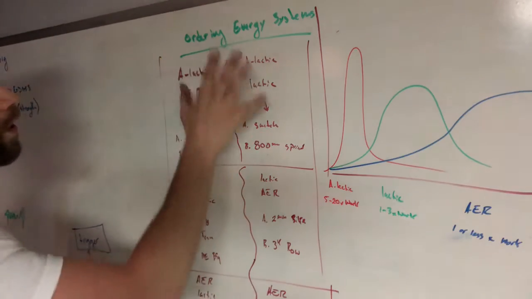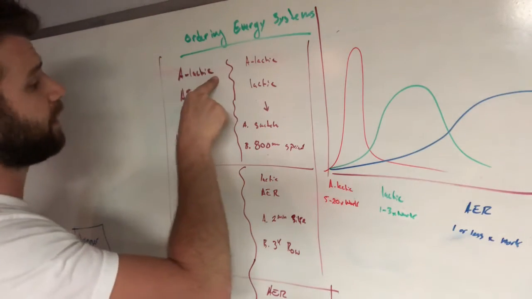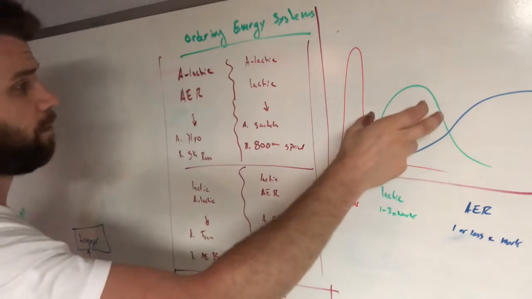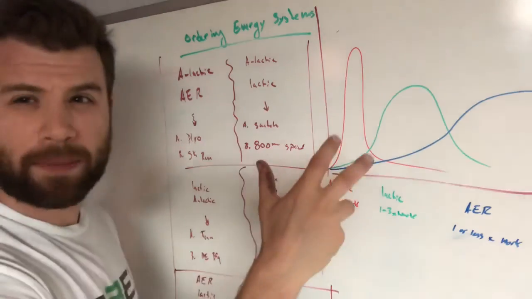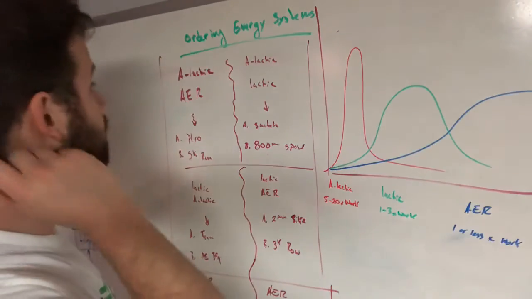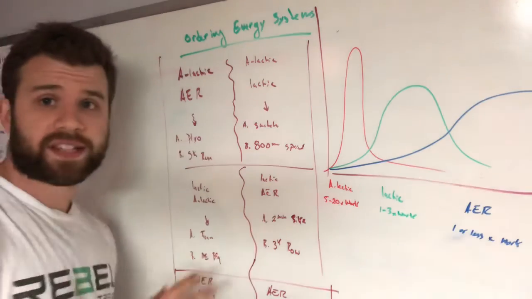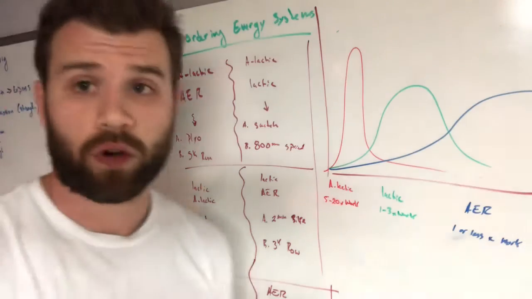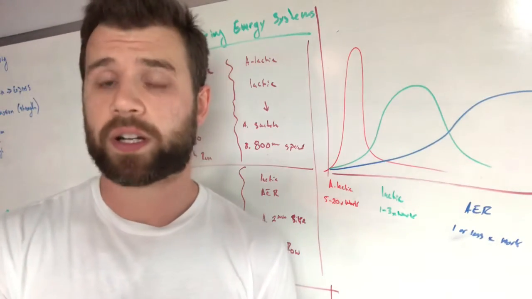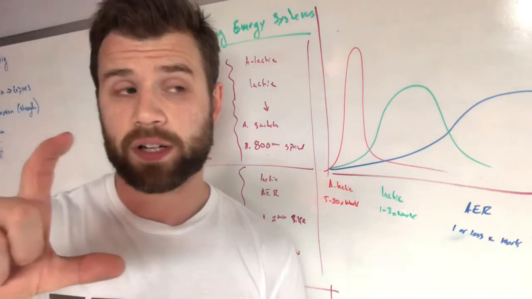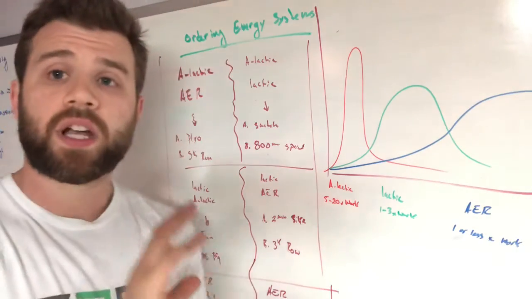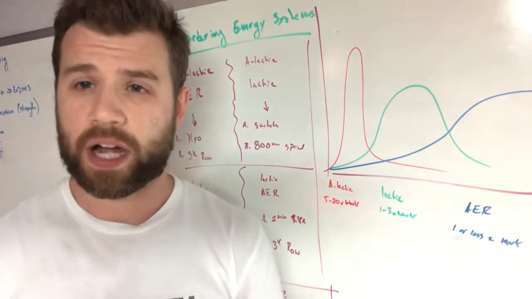Regardless, ordering energy systems: alactic, which is our high power; lactic, which is our middle, and it also has that lactic byproduct that's really kind of nasty; and then our aerobic energy system. So let's take a look at these in different orders, okay? Do they work? Do they not work? This way, we're giving you practical information on how to order these on your own, okay?